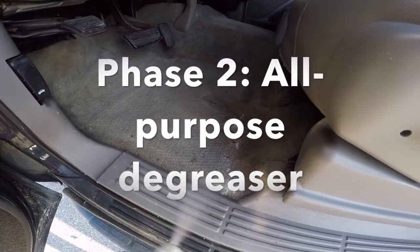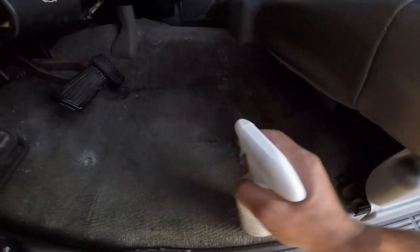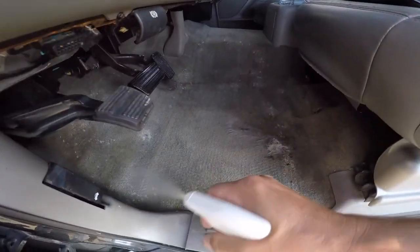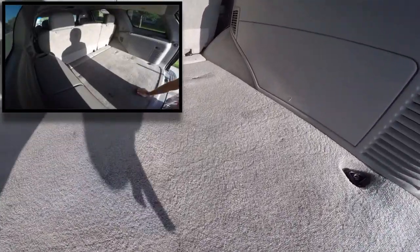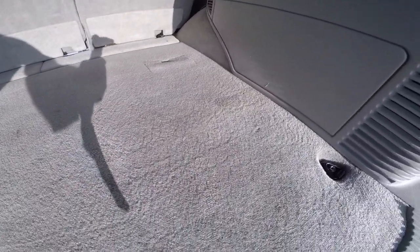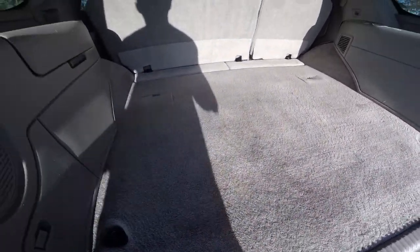Here is phase two, the all-purpose degreaser. Spray some everywhere. That's what I did. I let it sit for about 15-20 minutes just to make sure it has a chance to activate. This is the before and after picture. It's pretty decent. I'm still going to give it another shot and see how it looks after that one.